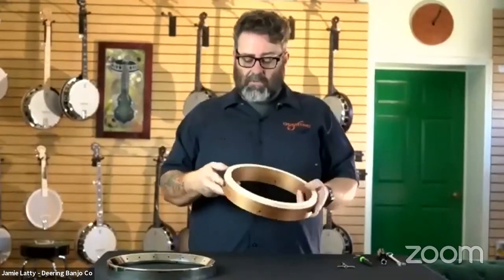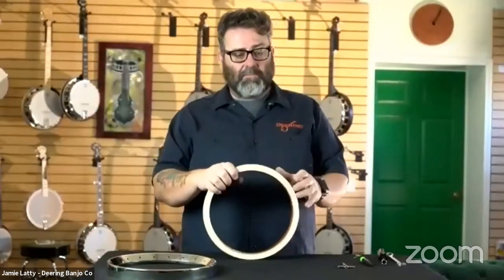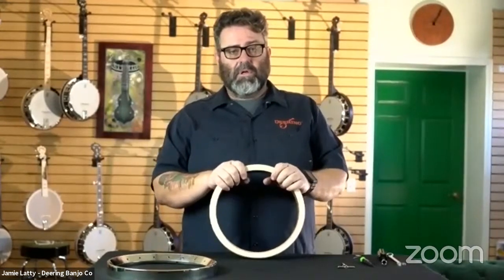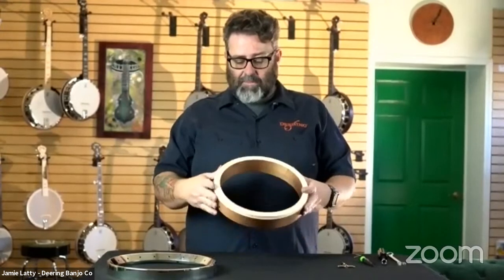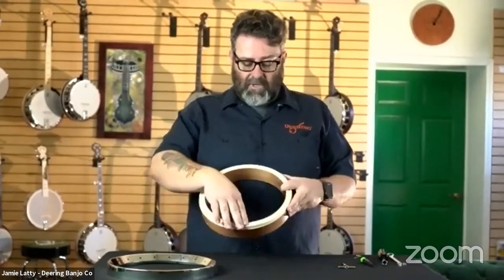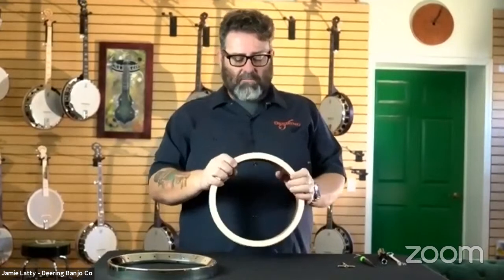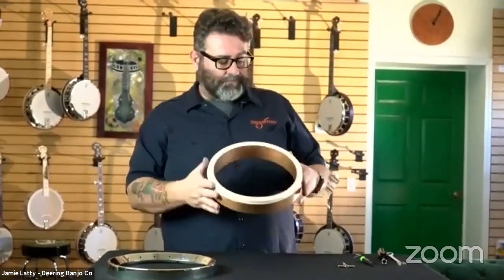These rims here, we do make completely in-house. We have a really cool steam bending setup. We're using 3 plies of violin grade soft maple. And these here have a tapered joint to allow for a much broader glue surface. Helps keep everything a bit tighter, and it's the more traditional way to make these rims.